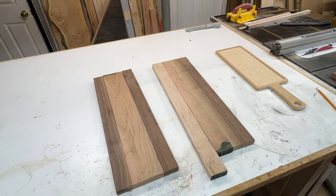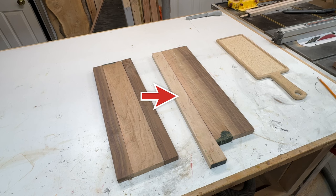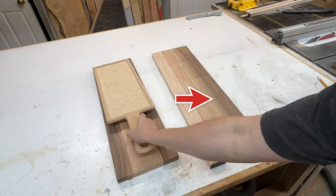So here's the two patterns I came up with. The one on the left has walnut edges and cherry in the middle. And the one on the right, I'm going for more of a gradient look. So the left board is maple, and then the middle is cherry, and then the one on the right is the walnut.